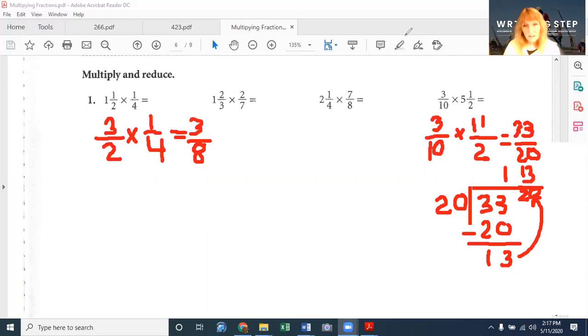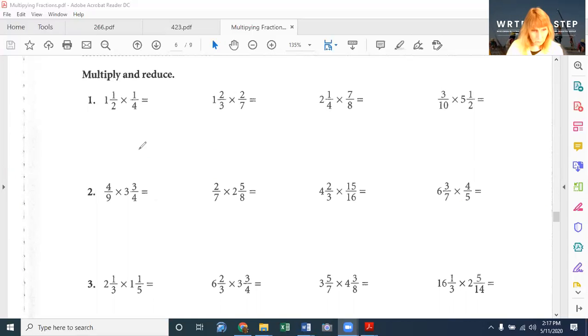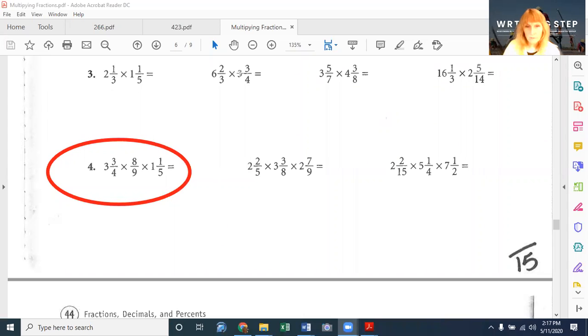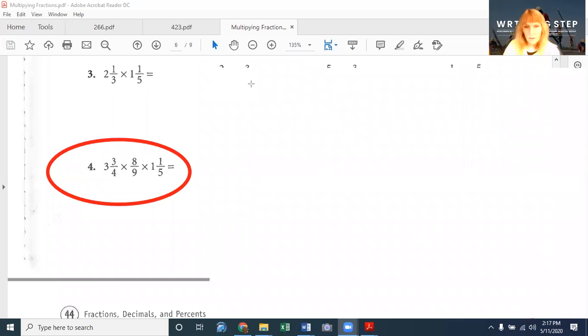Okay, let's clear our drawings. Let's go on to, let's see if there's any harder ones here. Let's try just number 4 here. This one right here. Let's try that one. Make some white space so we have a little bit of room here. Okay, so how are we going to do this?